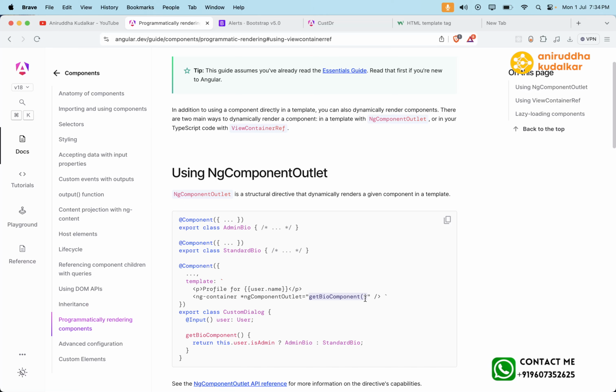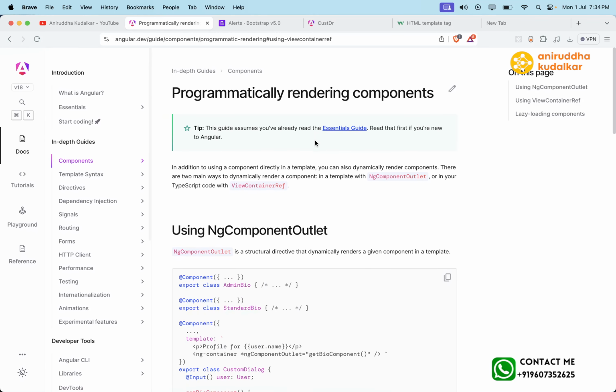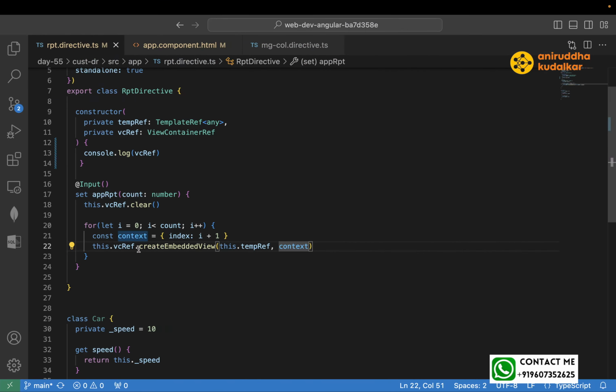That's what this part is. Creating the node dynamically and then adding the component is nothing but the view container ref.